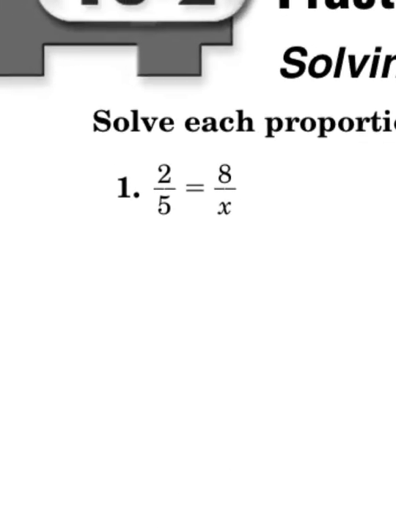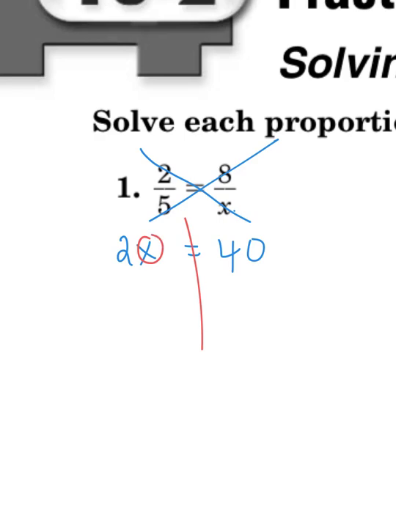When we have two fractions, we can use cross products or cross multiplication. I like to find the variable first, multiply that first. That's 2 times x, which is 2x, equals, and 5 times 8, which is 40. Now, all I have to do is isolate the variable by doing the opposite operation on both sides of the equation. So divide this by 2, because this is multiplication right here. So divide by 2, it turns into 1x equals, and 40 divided by 2 is 20.